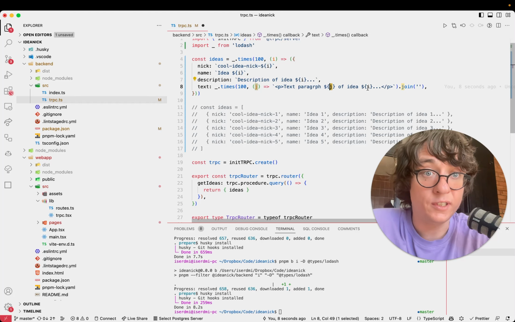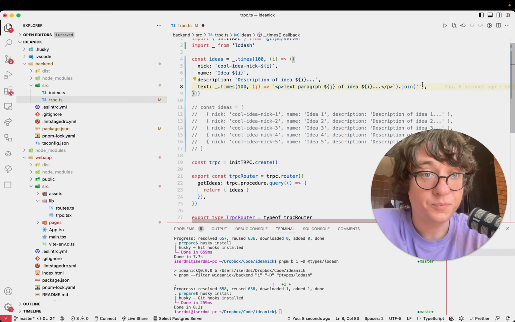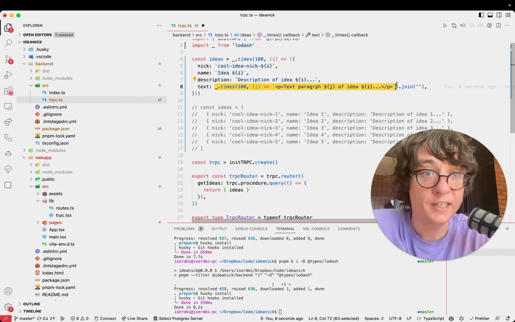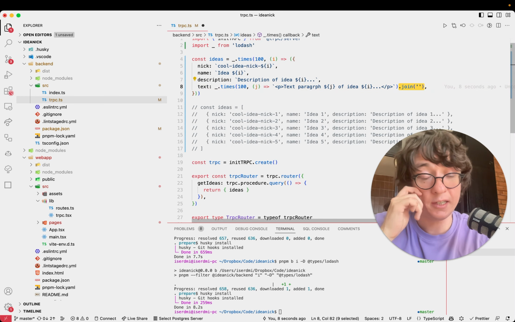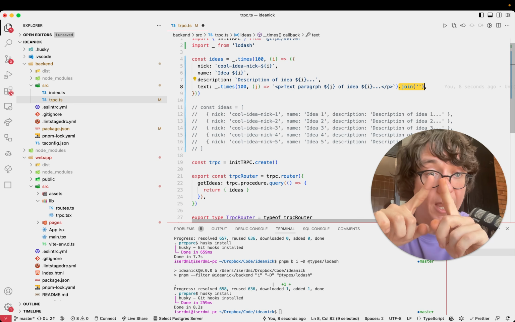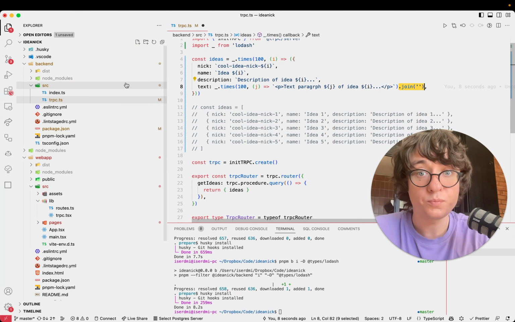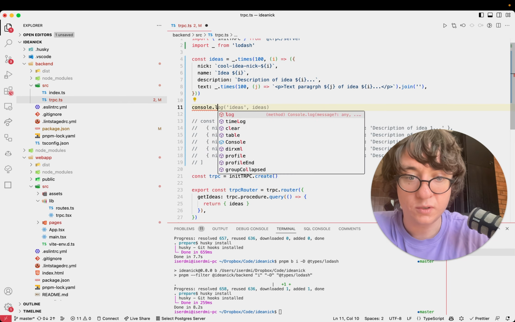That is, look, what we got, what 100 times means. This means that this thing returned us an array, but we want the text to be just a single string. And so we say that we want to combine all elements of this array with an empty string. So let me output this IDs now. Console log IDs. Let's take a look at it.